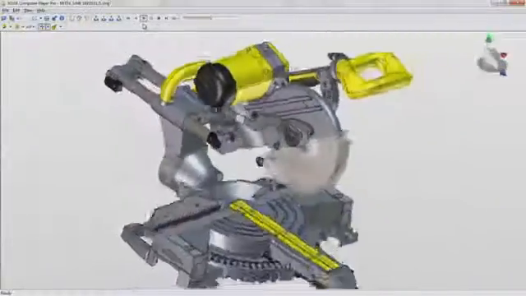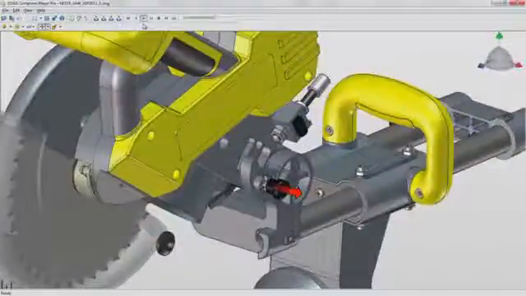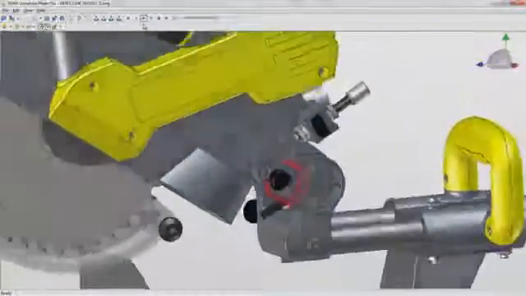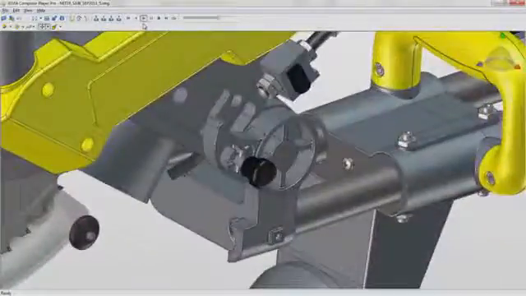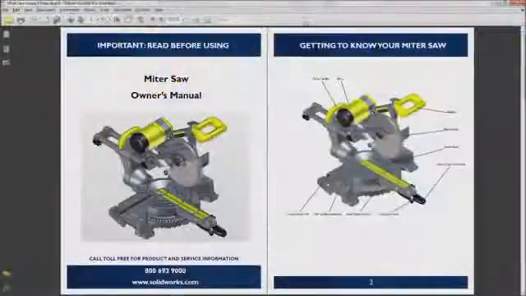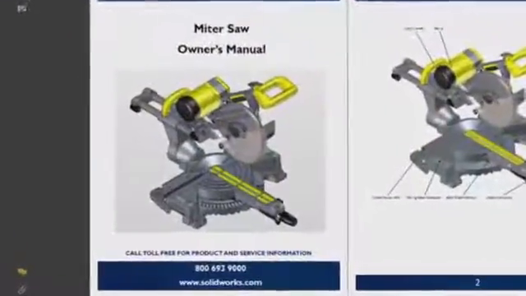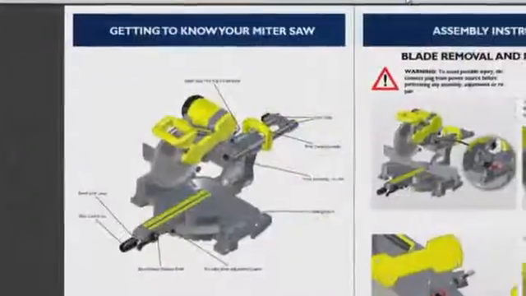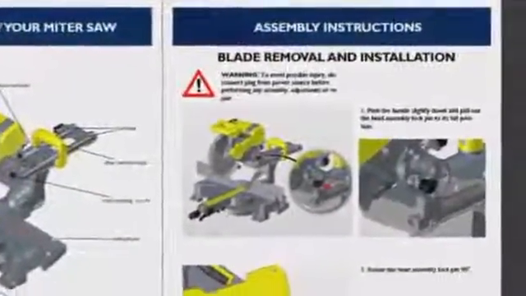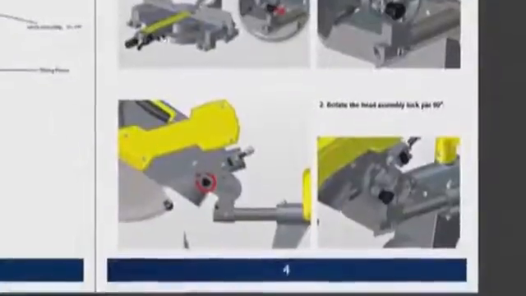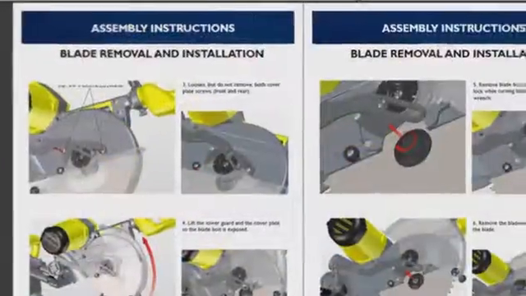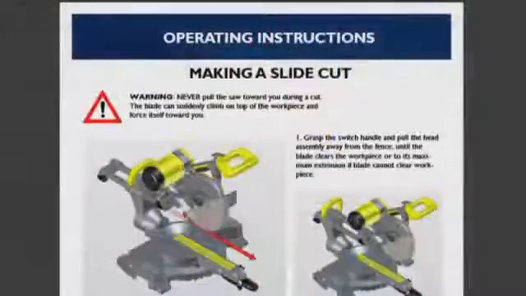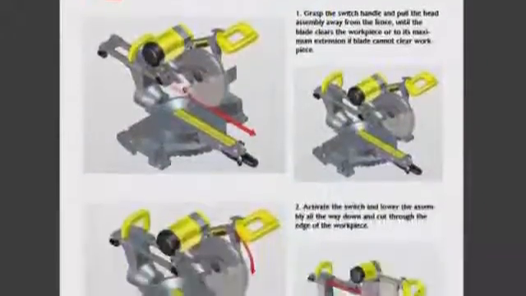Imagine the endless possibilities for communicating complex product information through the use of 3D visualization that your customers will find intuitive and clear. Should you need to produce 2D-based documentation, no problem. You can use the visual assets you create in SolidWorks Composer to publish stunning documentation so you can communicate safety information, product overviews, assembly instructions, and operating procedures in ways that make it easy for your customers to get the most value out of your products as quickly as possible.